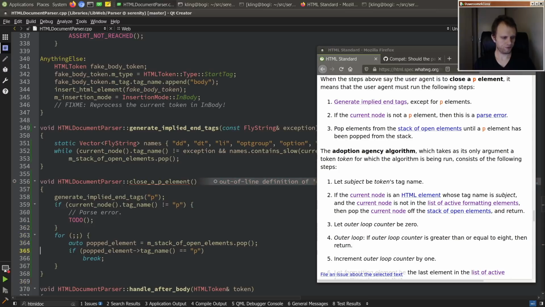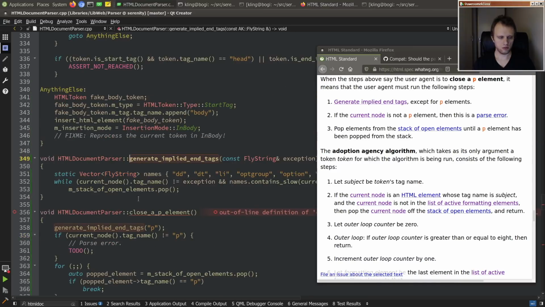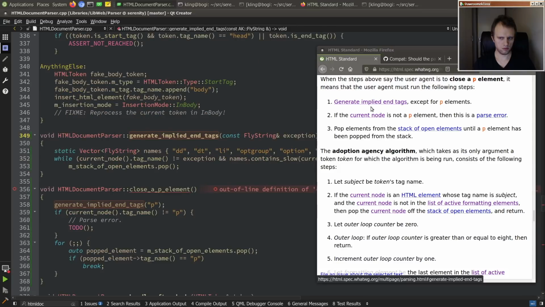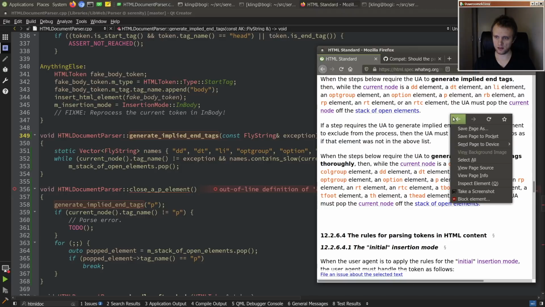Okay, I guess that seems fine, because this guy here will generate implied end tags. This is just about popping things off of the stack.